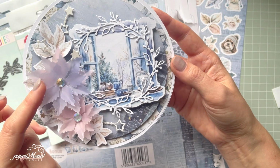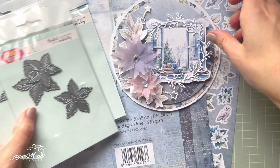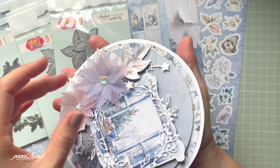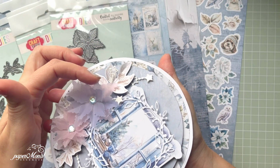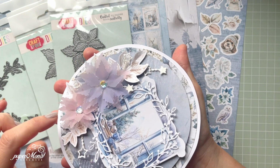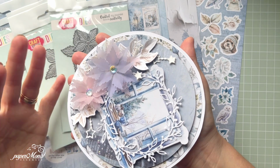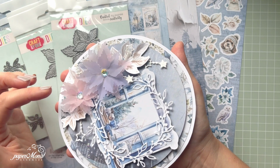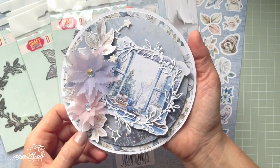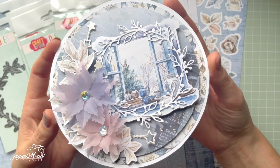And what else? I used those 2 sets of poinsettias, the big one and the small one, and of course I used the vellum to create my poinsettias, which I hope you can see how beautiful they look. And I will try to create another video showing you what kinds of products you can use to cut out and create your poinsettias: paper, watercolor paper, foam, fabric, vellum, as you can see. There are so many different ways to create that poinsettia, and whatever you have in your stash, you can use that. So I hope I inspired you to create something like this.